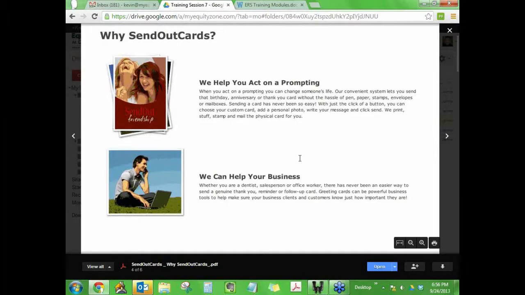You can't give out a referral fee, but you can give them something, $20 or less, maybe attach a $5 Starbucks card or something in there, and Send Out Card can do that too. They can attach a gift, and for $5 you can attach like a brownie. It's pretty good too, a big old brownie comes in there with the card, and then you say thank you. So we usually do that brownie, and they have other gift baskets and so forth. Okay, so take a look at them.